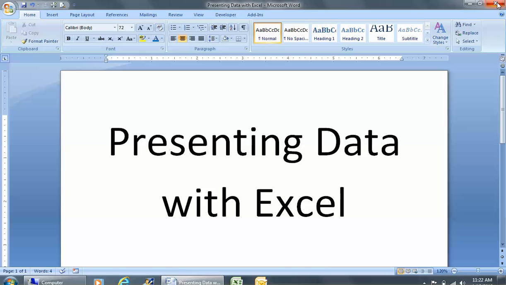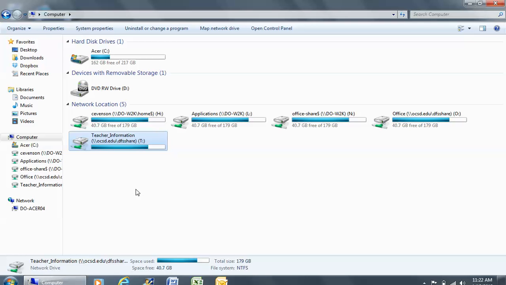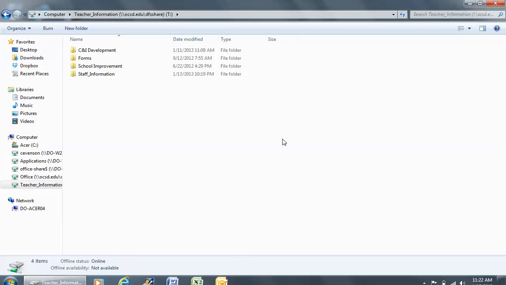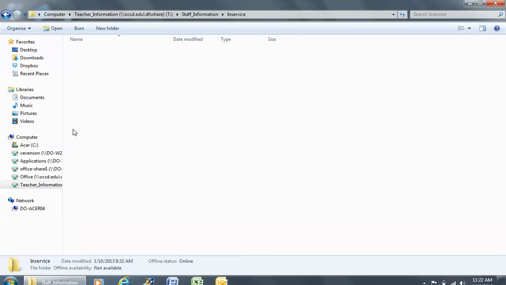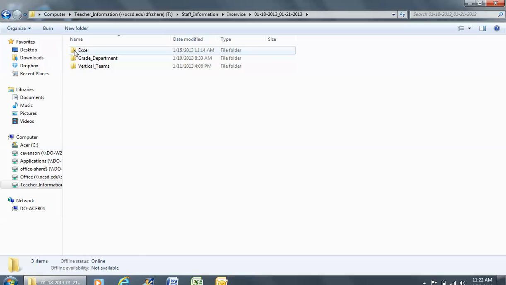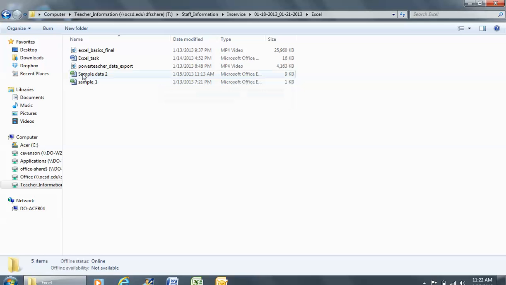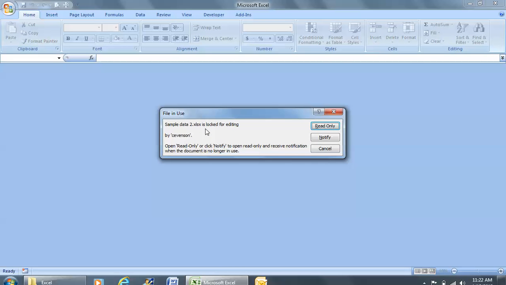The first thing you're going to need to do is to navigate to the T drive. In staff information, in the in-service folder, in the January in-services, in Excel, there is a file called sample data 2. If you open that data, you'll probably receive a message that says it's read only.